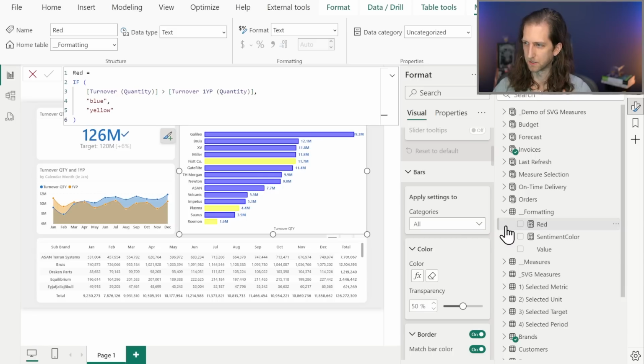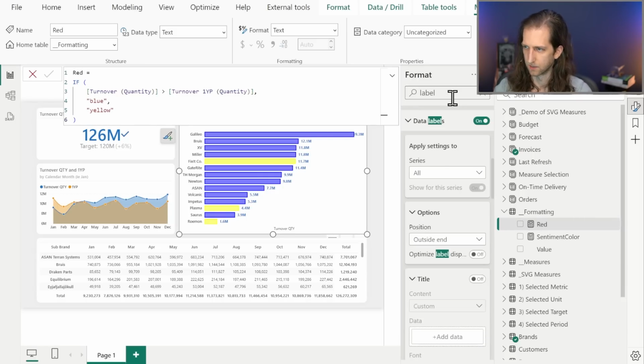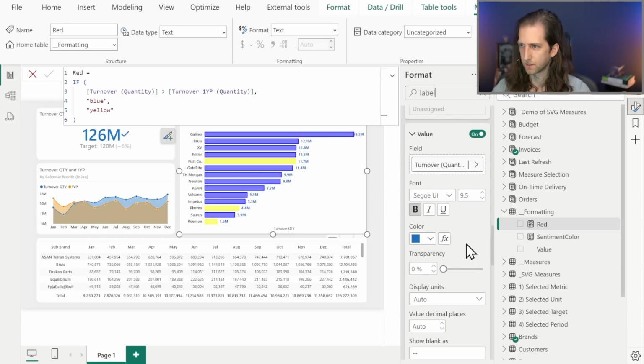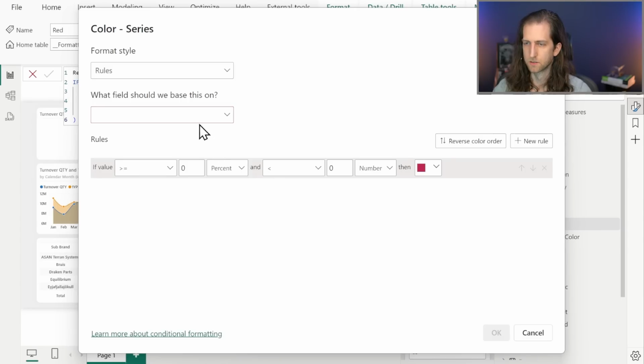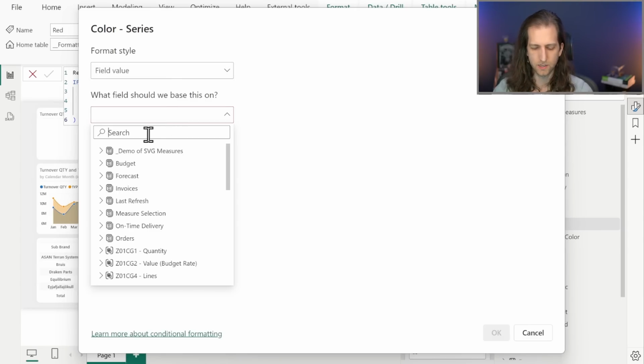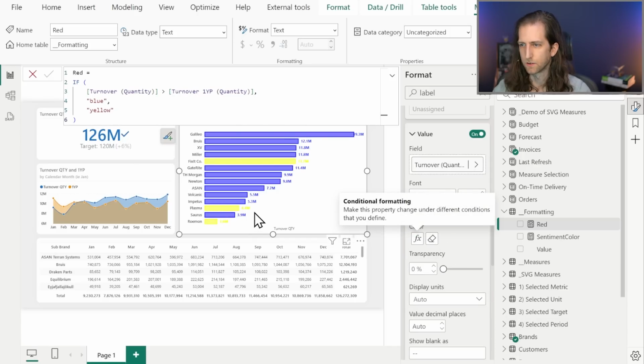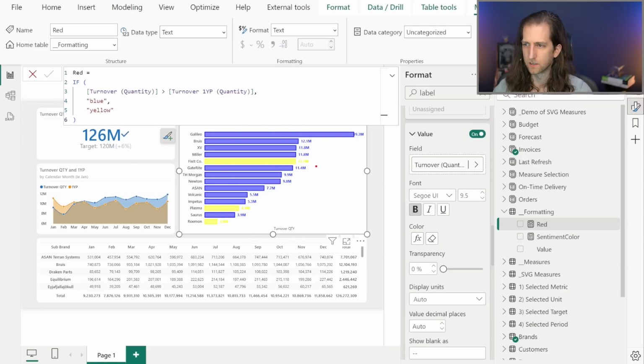The best thing about this is that we can reuse this, for example, in our data labels. So we could go in our data labels, scroll down past 1 billion options, and then we can select field value and select that same measure. So I don't have to mess around in the user interface anymore. I can make my data labels look nice and ugly yellow with just that bit of effort.